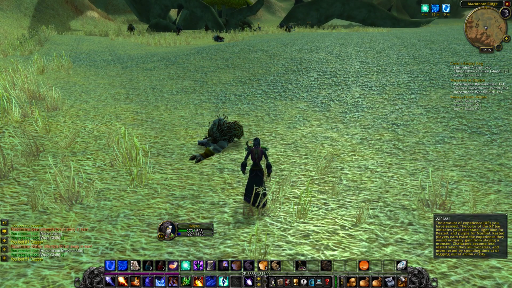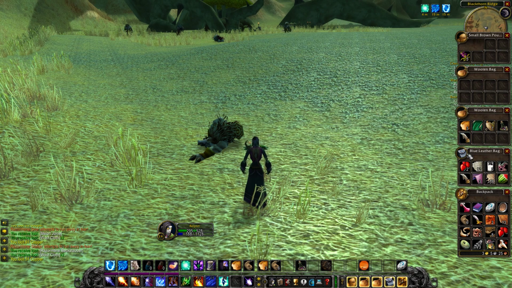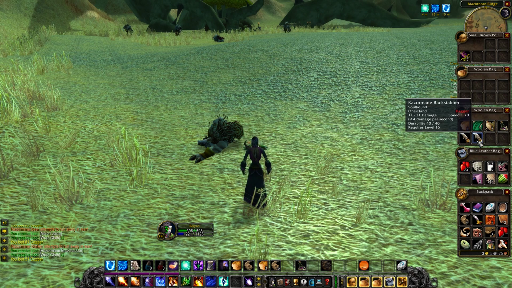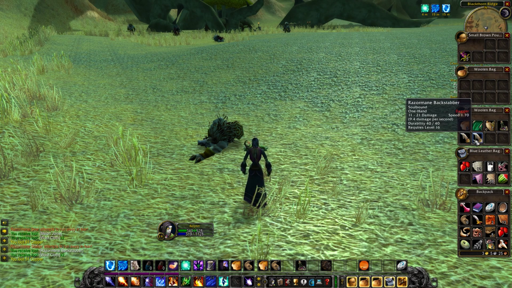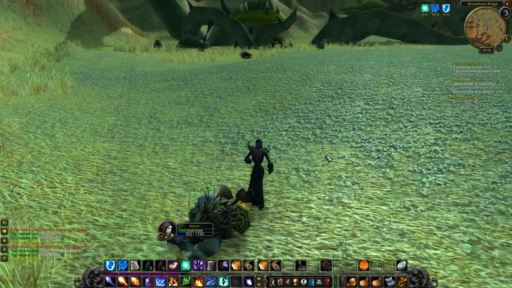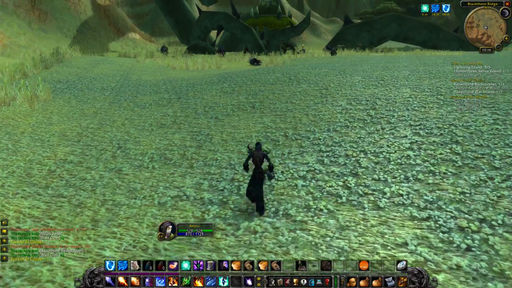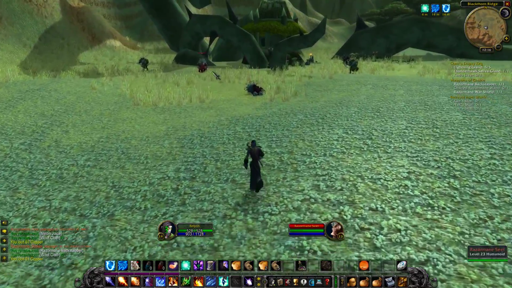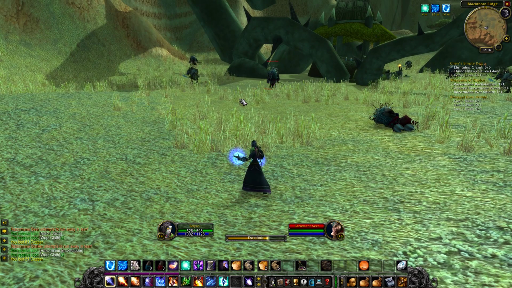Look, we actually got a second. We got 2 of the Razormane Backstabbers, and I think we're only supposed to be able to get 1. It's a quest item, right? Oh my god, what is happening? We have 2 Backstabbers and we haven't gotten a wand. I feel like it's bugged. We're probably just gonna end up going with that as an excuse for why this is not happening for us.